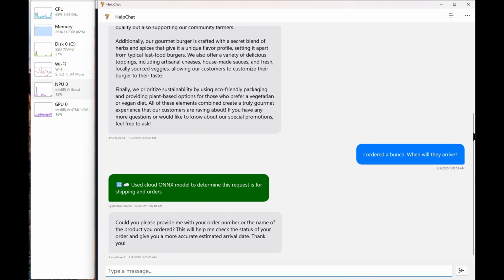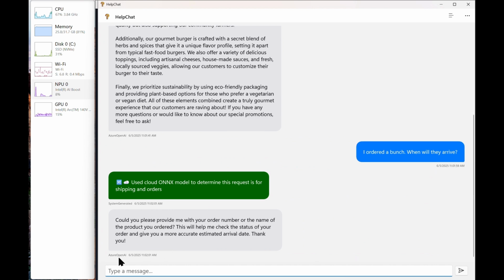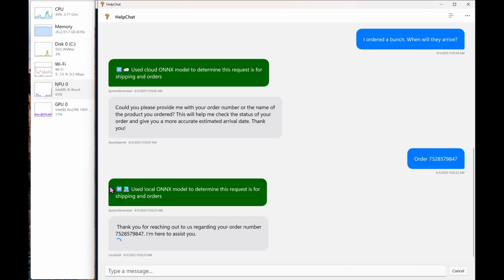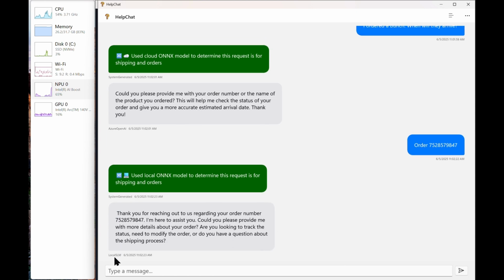So again, right now we're just running on Azure OpenAI. But in this case, I'm going to include an actual string of numbers. And again, remember, we just said if we see a string of numbers in this, I want you to treat it as confidential and process that locally. And so in this case, we're using that business logic to use the local SLM. We're not going back to the cloud. You can see the NPU is lit up as we go through this. And so now it can bounce, create this hybrid loop between the cloud and the Copilot Plus PC in order to fulfill some business needs and outcomes.